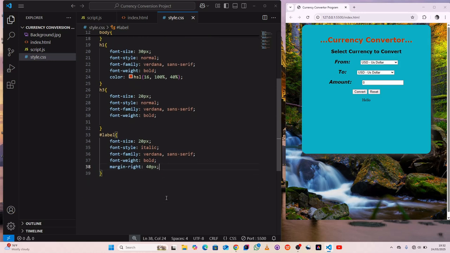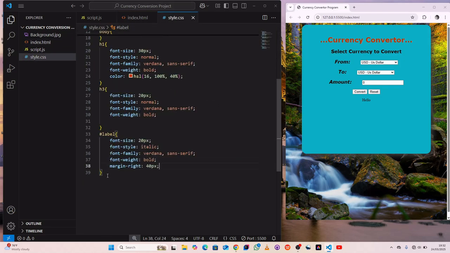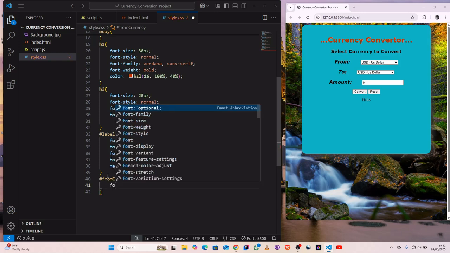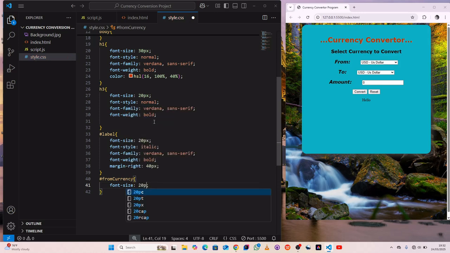So let's go ahead and now design our drop down menus, these two drop down menus. Let's select the first one, which is from. With an ID from, as you can see here, we'll select this, let's copy, we'll select this first drop down menu, and let's design it. Also it has an ID, and we'll give it a font size of 20 pixels.